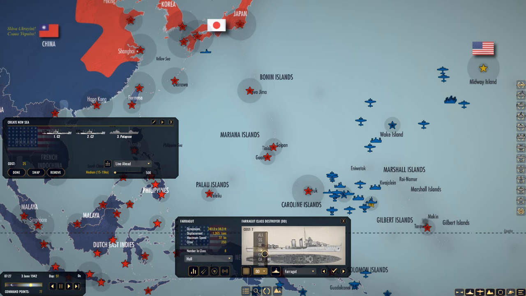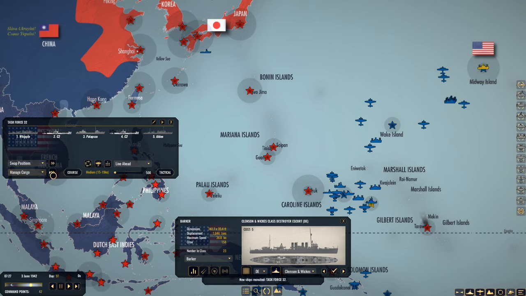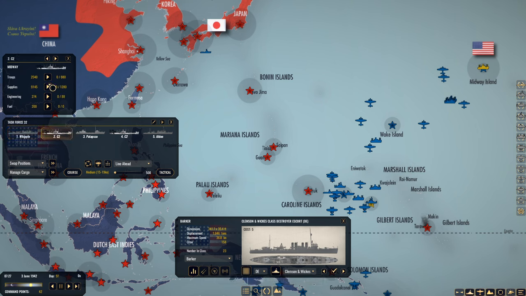And we'll grab a couple of DD, maybe a little DE, some Clemson and Wickles. They're pretty good for escort. Let's grab two of those. There we go. 35 points for this task force, and it'll be more than capable of doing the delivery down to the islands down there. All right. Fantastic. Yeah, so we've got supplies, engineering, fuel. All right, perfect. All right, so you're going to come on down to Guadalcanal first.